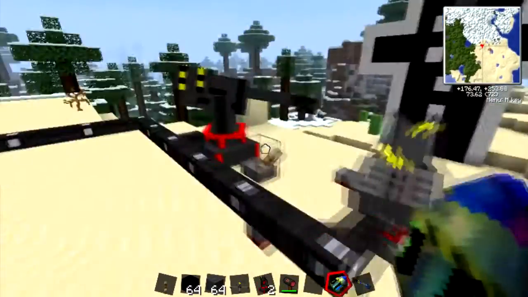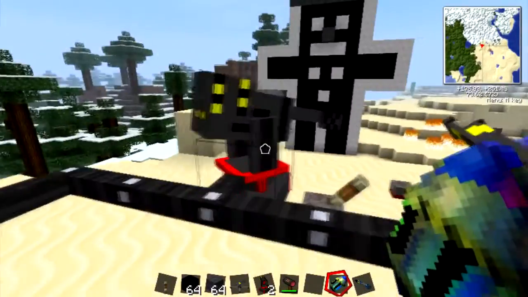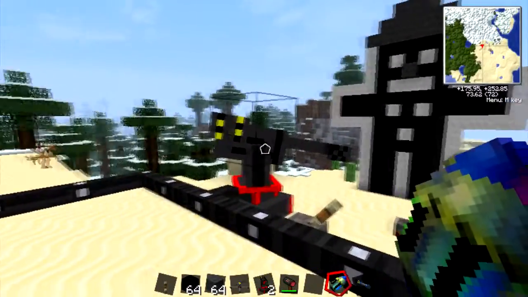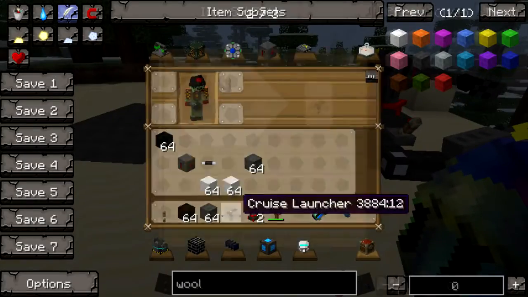The railgun's pretty cool. It does take up a lot of power, though. It takes 3 megajoules. That is a lot, and that's per fire. So it's really hard to fire. You need a good amount of electricity, but it's not really that hard to make. And as for the cruise launcher, this is how you make it.